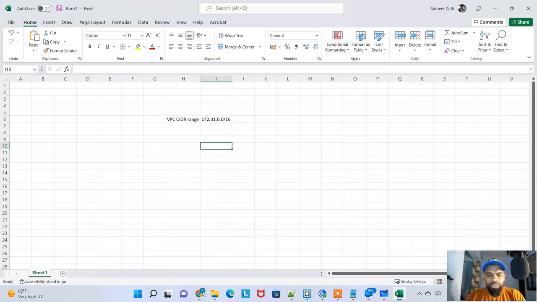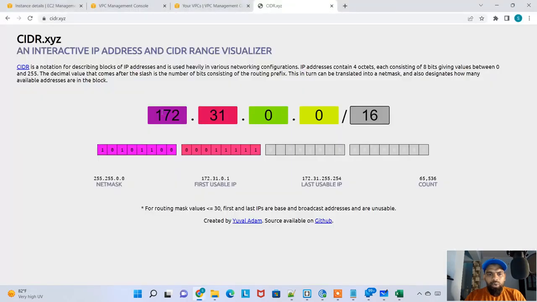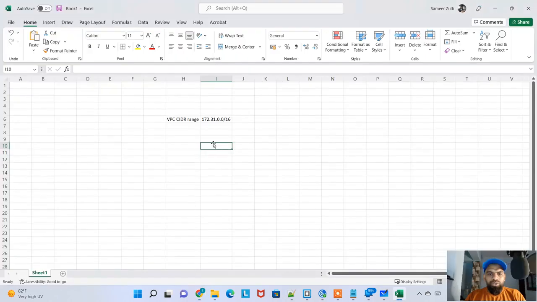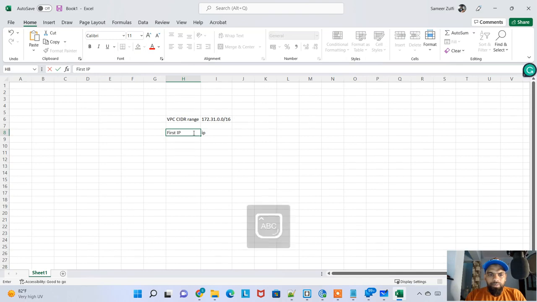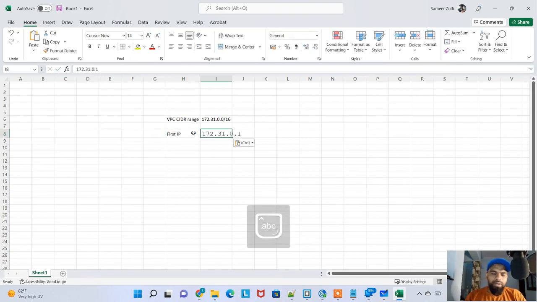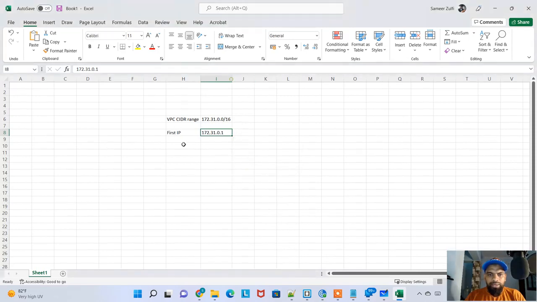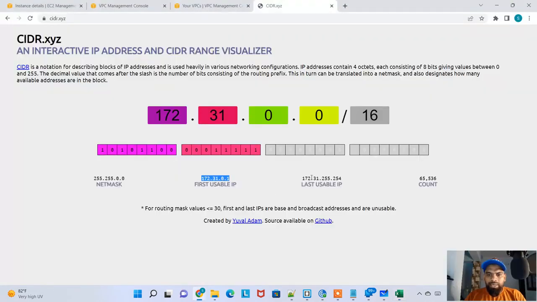So here, if you go to the site, 172.31.0.0/16 says the first IP I can use is 172.31.0.1, and then the last IP I can use is this one.